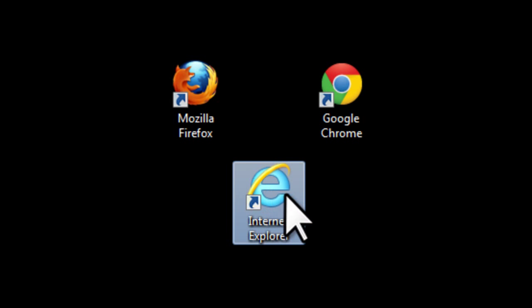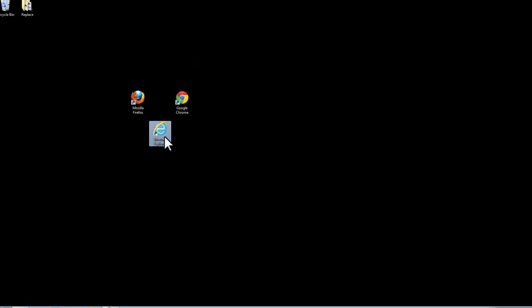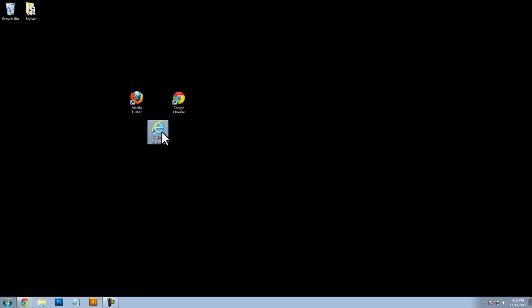A lot of people have third-party add-ons that they've installed by accident, really, because they didn't really know that they were doing it through installing other programs. So your Internet Explorer might just be bogged down with third-party software. So try a different browser. That might really help you out.